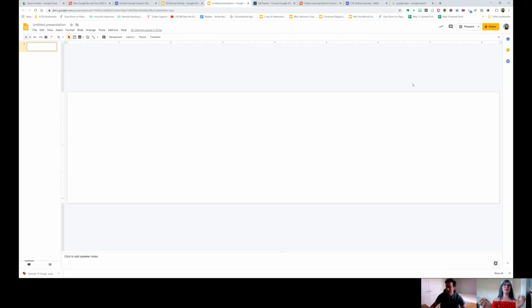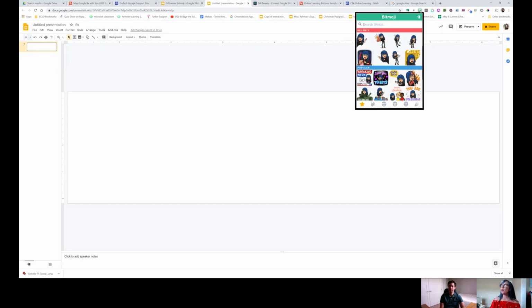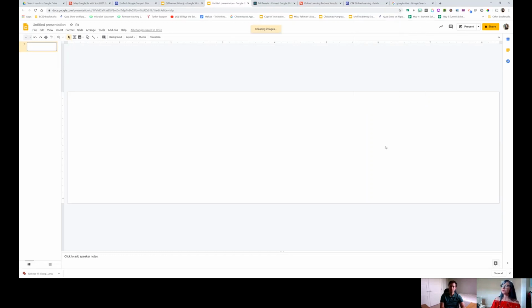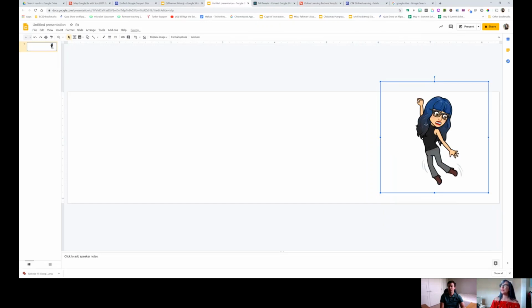Something that we've had some fun with is you could make sharks swim across the page. You could have simple machines doing things, parts of the flower being able to grow and change. We had some fun with some Bitmojis, and so, of course, I went to grab my Bitmoji. We could be dueling lightsabers, we could be doing anything that I want here. I'm just going to drag this one down. Whichever one you are doing, there I'm falling.